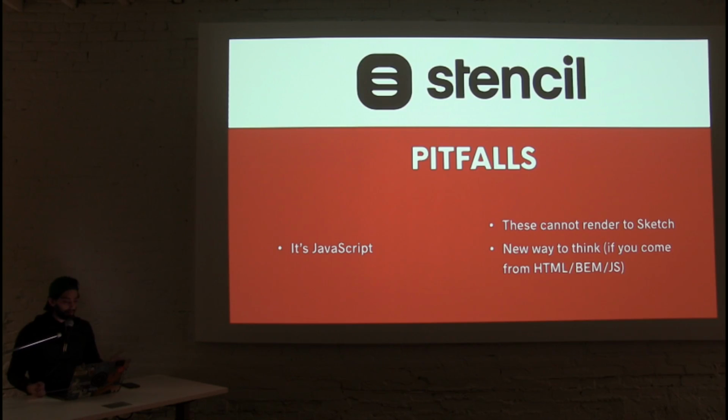It's a new way to think if you come from typical HTML, BEM, and JS. BEM for your CSS, which is block element modifier. If you came from the good old days of using these things, these tools don't invalidate these methodologies at all. They actually use quite a lot of parts in them. I use BEM inside of the component, but at face value, it seems to supersede them. They don't. They work together really well.